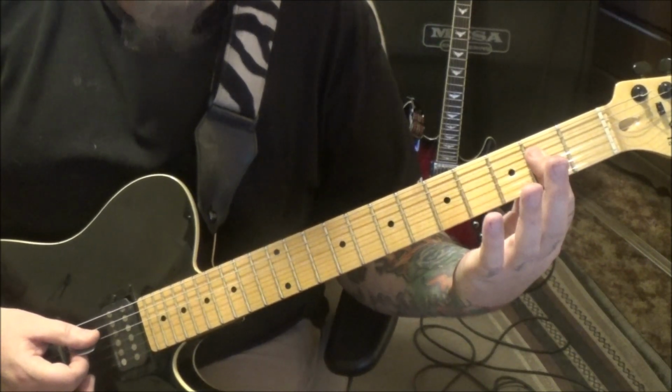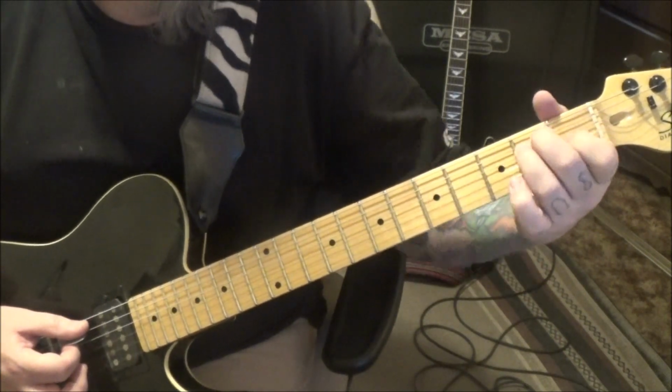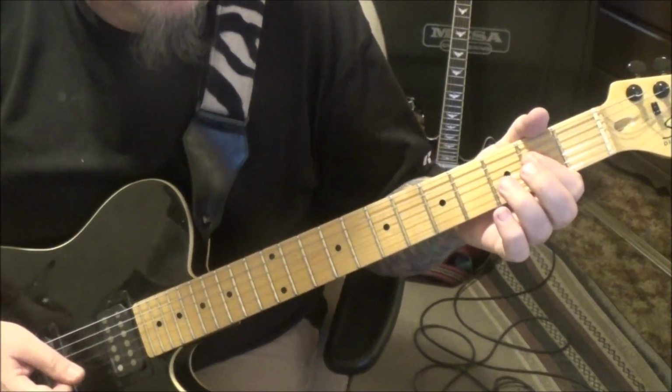Barred 2nd fret, same strings twice, palm mute. 2, 2, 1 A, D, G, that's an E chord, palm mute twice. And then 2 D and G, palm mute twice. So that gives you.